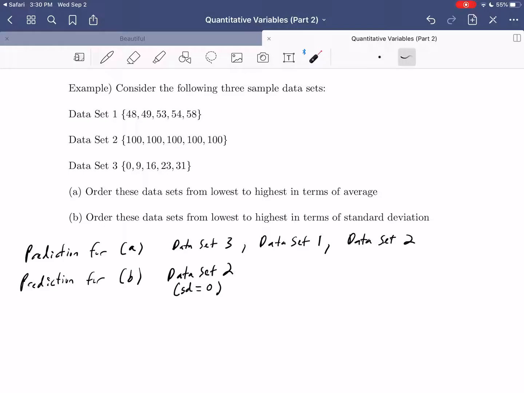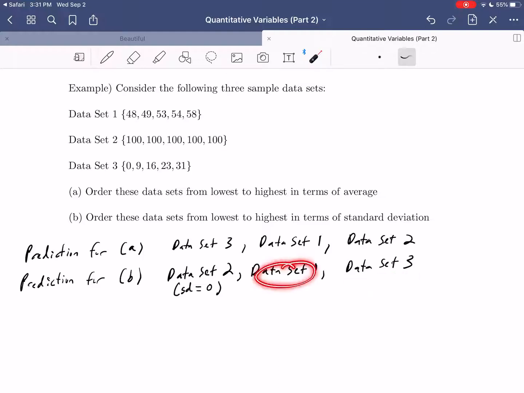These numbers are clumped up pretty close to each other. They're not exactly the same number, but this one's only off by 1, then off by 4, 1, 4. They all seem pretty close to each other. Whereas these have quite a lot of spacing. There's a gap of 9, and then of 7, and then of 7, and then of 8. They look a lot more spread out. So we might think that data set 1 is going to have the next lowest standard deviation, and data set 3 should probably have the largest standard deviation.